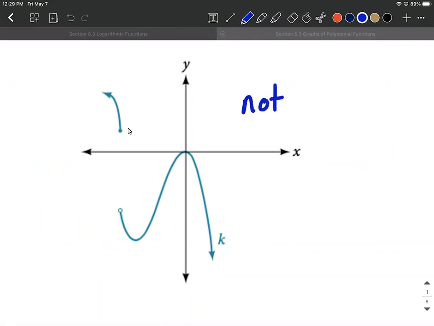The other thing you want to be careful of as you take a look at any of these graphs is you would run into a problem. You'll notice here that we have an open circle, meaning that point's not included. If we happen to have one of those in the middle of the graph here, that would also be a break in the graph, and that would not be a polynomial function if you had an open circle in the middle of your graph, even if everything else was connected.